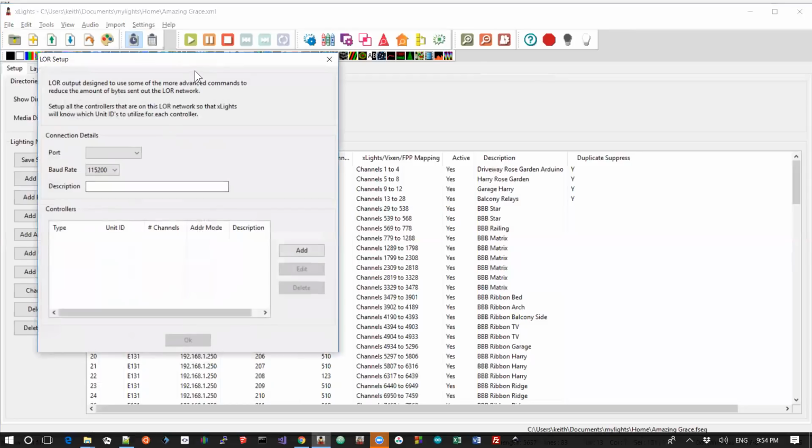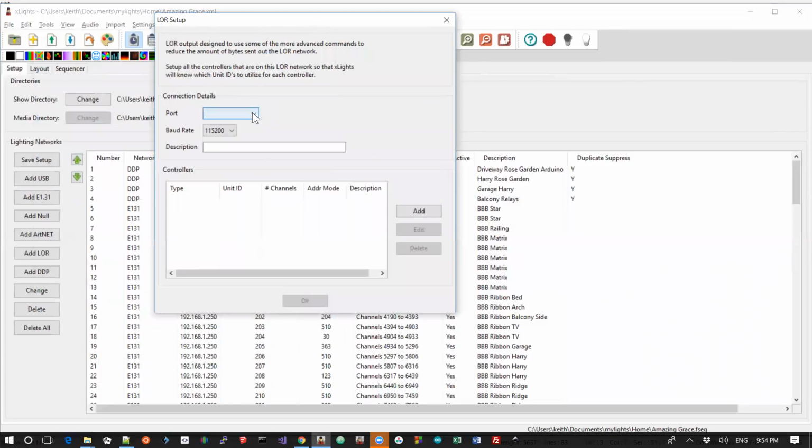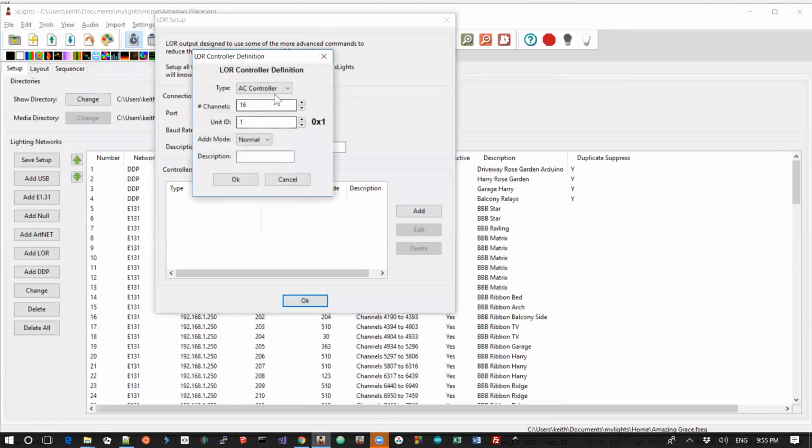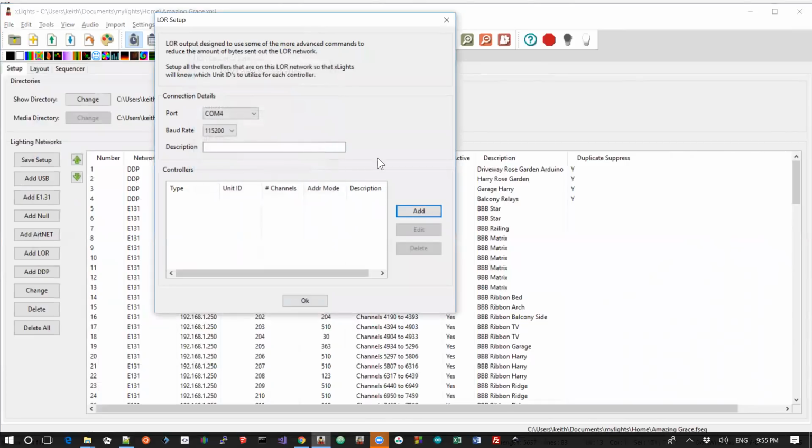So Gil introduced this new LOR type, and this is a first class protocol where you actually have to go in and define each of your controller types. The beauty of this is it adds support for some of the Pixie controllers and the CCR and CCB controllers. And so with the higher channel counts that those controllers involve, you need a protocol that's more efficient, and the protocol that Gil's implemented and reverse engineered behind this is good enough to drive those controllers. It doesn't do everything. There are just some things that are fundamentally the nature of what we do, which means that it can't do everything.